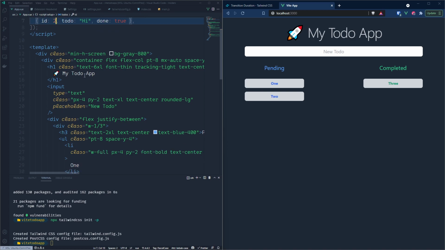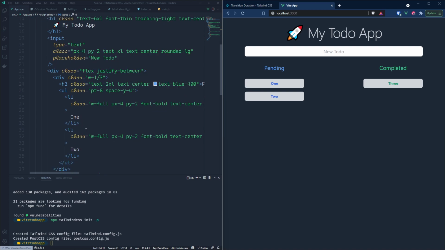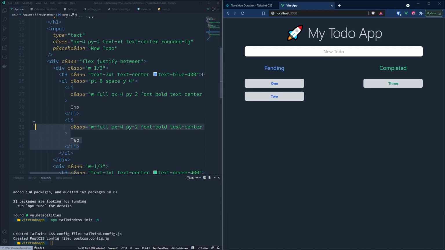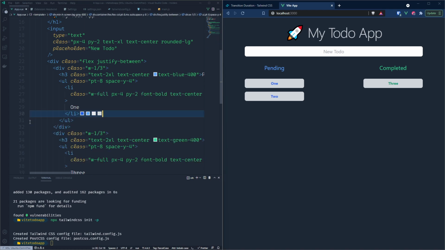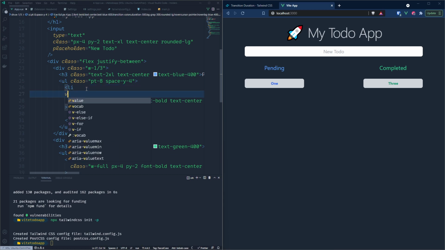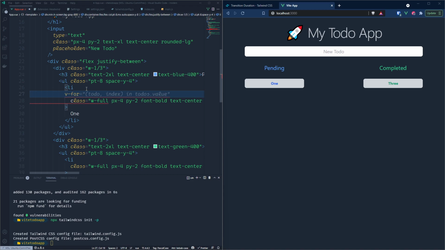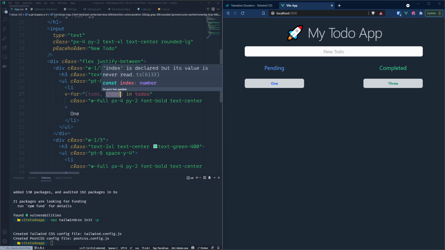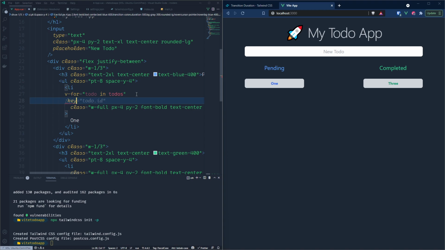So the way to do it right now, let's delete the second list and just keep one. And we're going to do something like this. For every todo in todos, and we need to have the key.